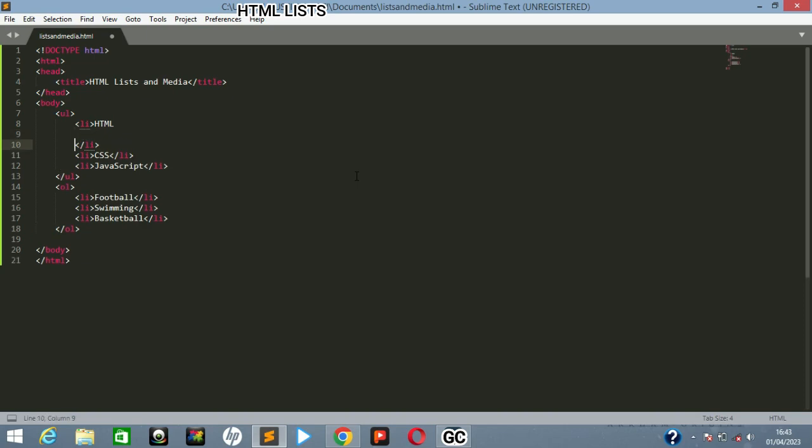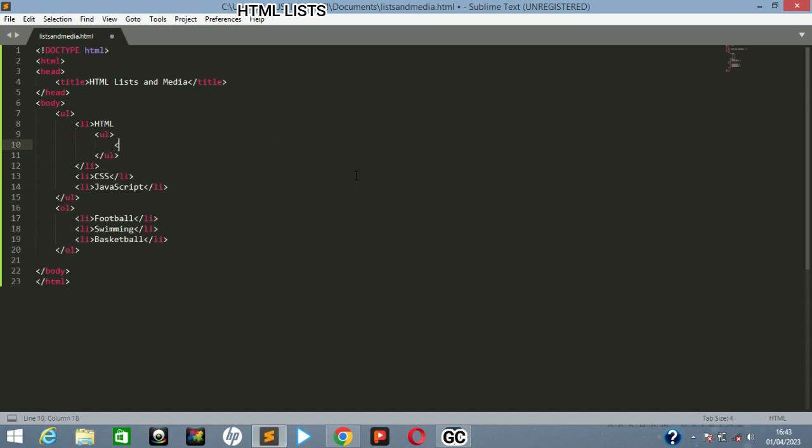Now, let's talk about nesting lists. Sometimes, you may need to create a list within a list. In HTML, you can nest an unordered or ordered list inside another list. As you can see, we've created an unordered list within an unordered list. To nest a list, simply add the UL or OL tag within an LI tag of the outer list.